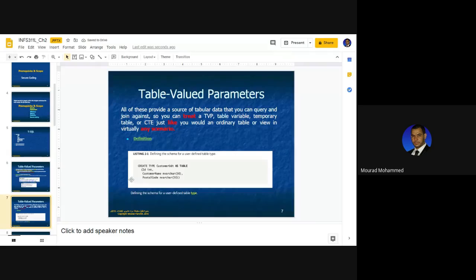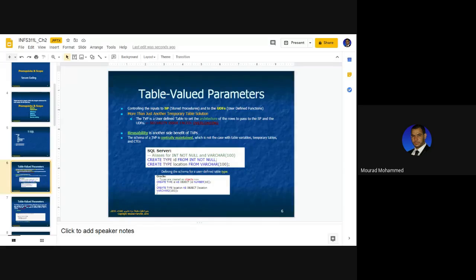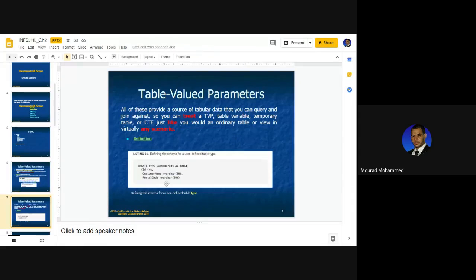Still in the same context, let's see the first definition of a TVP. We are creating a type given the name customer UDT, user data type. This name, customer UDT, is user defined; there is no rule. Create type, as a table. We are defining a table as a user data type, and this table has the following structure: three columns, three fields.